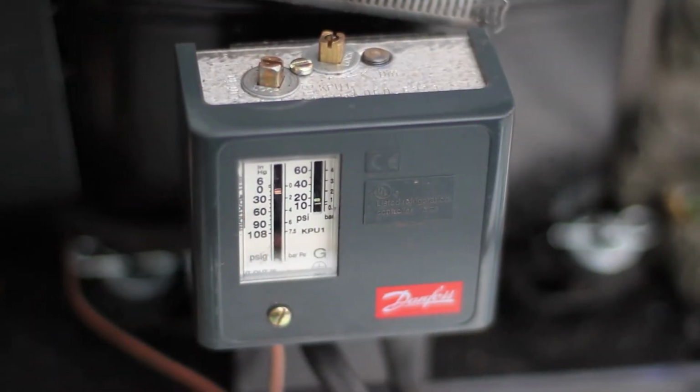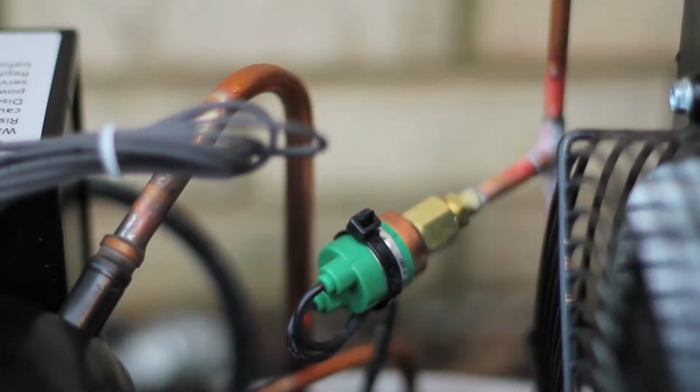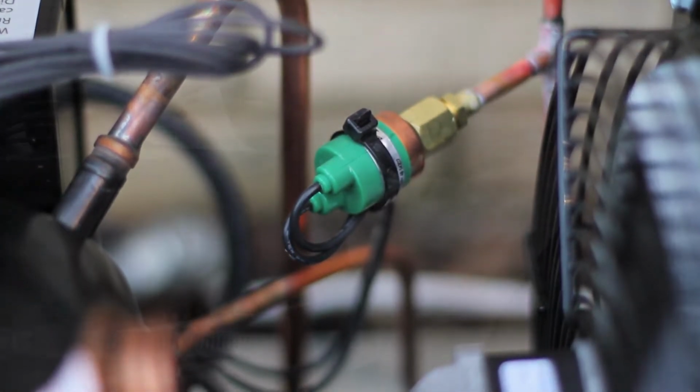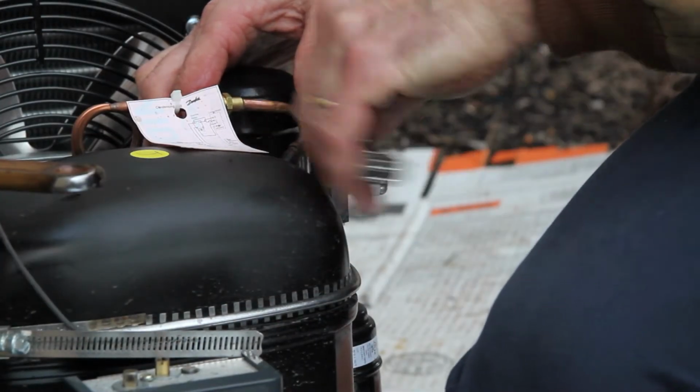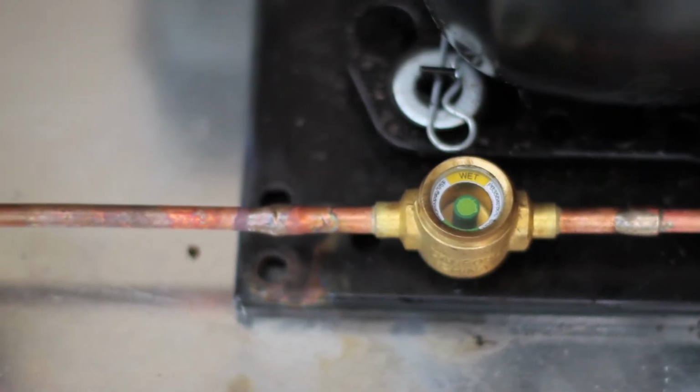The unit comes with a low pressure control. Check that it's set at 25 pounds with a 15-pound differential. The solenoid closes in the evaporator when temperature set point is achieved, and the low pressure control shuts off the compressor. The fan cycling switch shuts off the fan during low ambient conditions. Service valves, filter dryer, and sight glasses are all standard features.